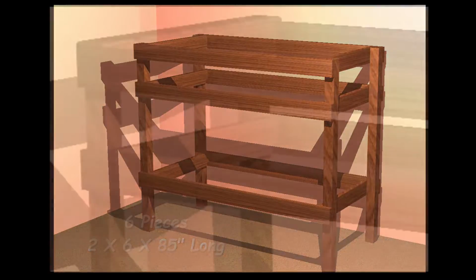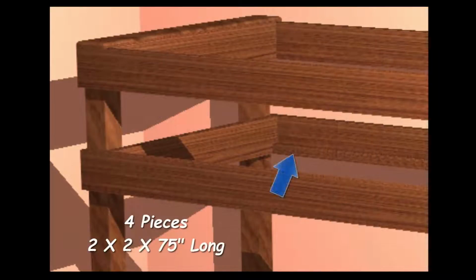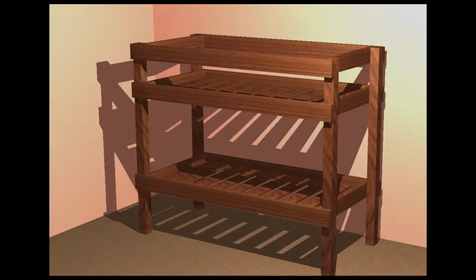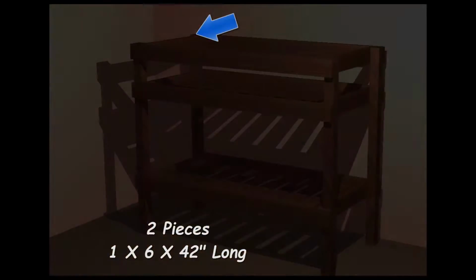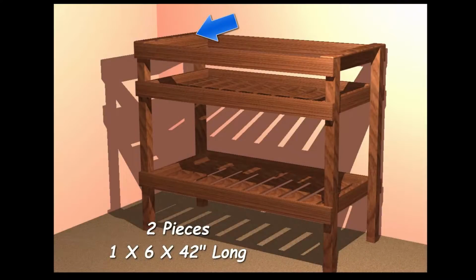Next, I cut 2x2s to fasten to the inside of the side rails where the mattresses would be and fastened them to the side rails with wood glue and 3-inch sheetrock screws. These would be the support for the mattress supports. Next, I fastened the mattress supports to the 2x2s with 1.25-inch sheetrock screws. I then fastened the top plates to the top rails and to the legs with wood glue and 1.5-inch sheetrock screws. I also used a router to round the edges of these pieces before they were installed.